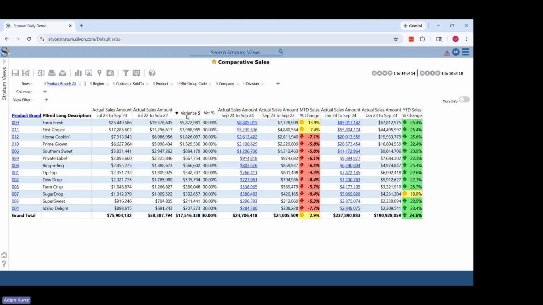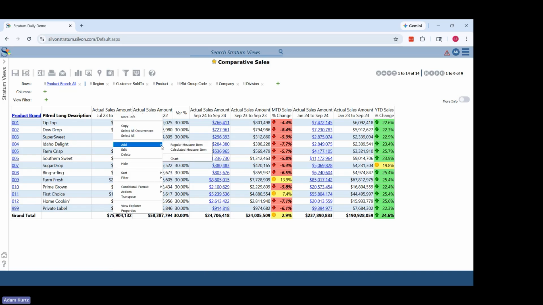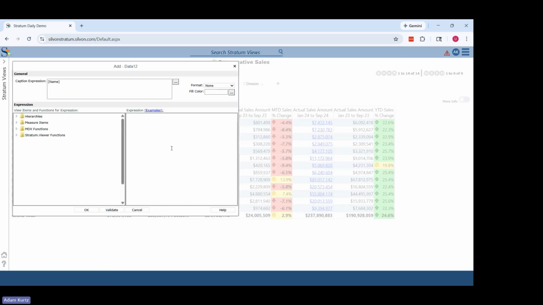Okay. And if I just want to, again, hide that variance, then I can go ahead and hide that and still show that 30% calculation. Okay. What are some of the other things that we can pursue on that? Well, if we go in and we add a calculation here, we can do an achievement percent as well. What's the difference between that and variance percent? Well, the achievement percent won't do the variance. It'll just take this year over last year, if that's what you want to do.